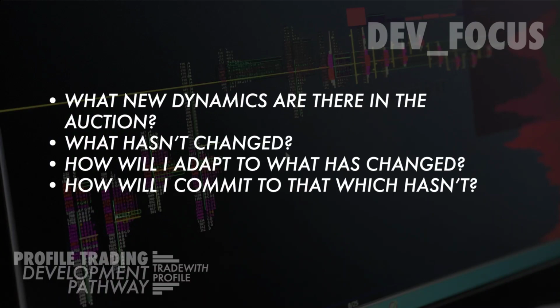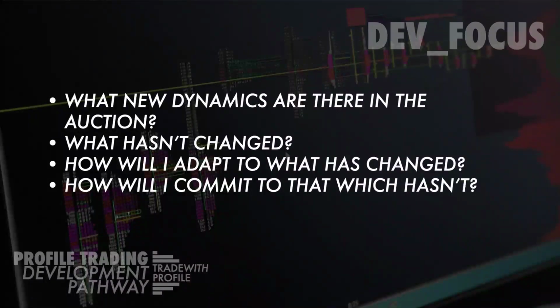I remember at one point when I was doing agricultural hedging, live cattle traded the whole day, the same as the equities, and the liquidity was so bad, the CME came in and said, hey, we're going to change the session. And now the session is only from 7:30 to noon in mountain time, right? So 9:30 to 2. Okay. So that changed the whole dynamic. We had to adapt to it. So what are the things that have changed, and how will you adapt, and how will I commit to that which hasn't? Meaning, how will I stay focused on the stuff that hasn't changed and know that it hasn't changed, so that I can lean on that and make good decisions.